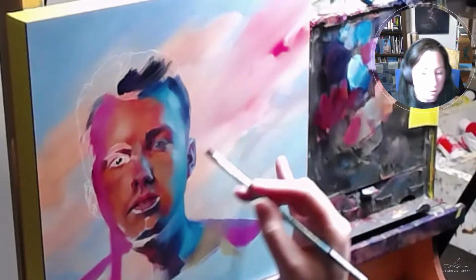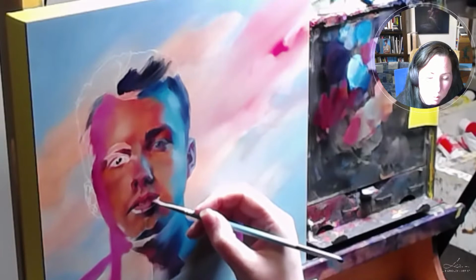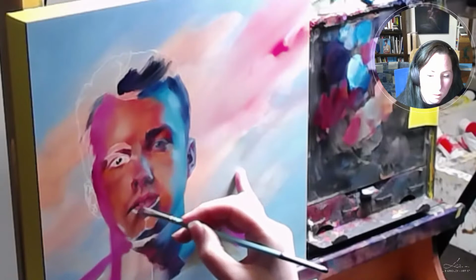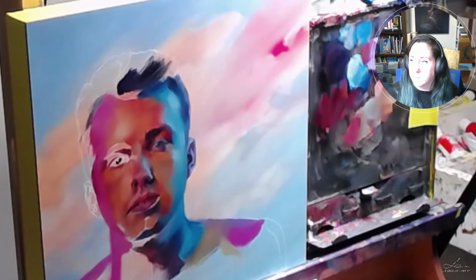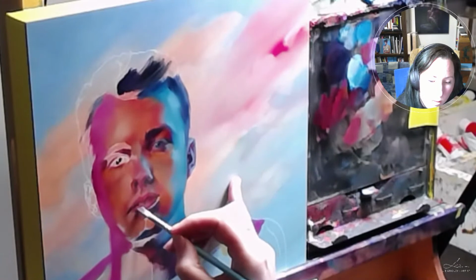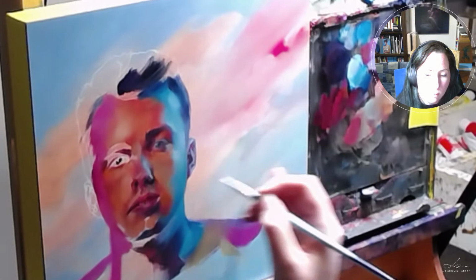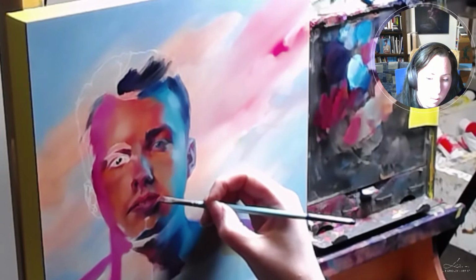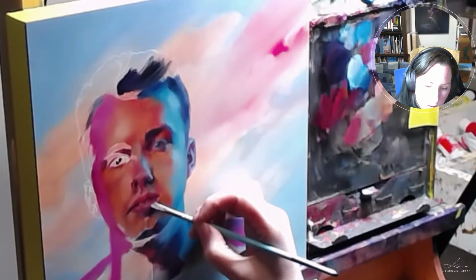How do we get there? Alright, now we've got this interesting little bend in the lip where it goes dark and then light again. So that's why I've got this weird gap at the moment, but we'll marry that up. Bit of blue light on this side. I probably don't need to include it yet, but I'm going to because I'm enjoying the blue light.